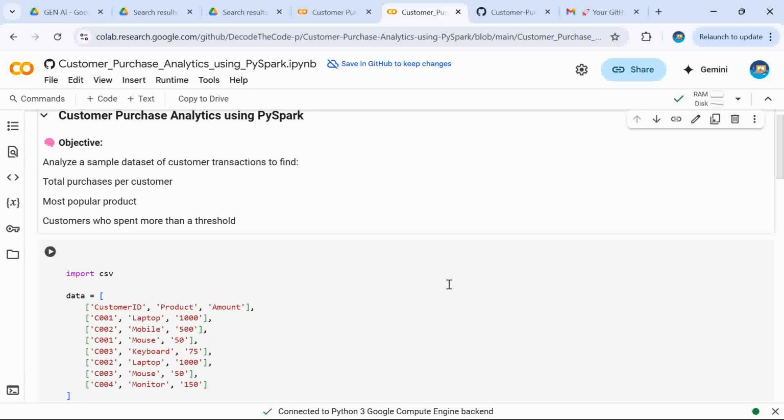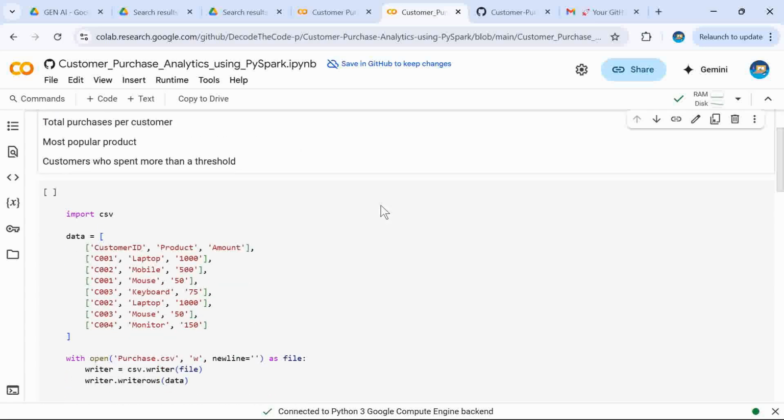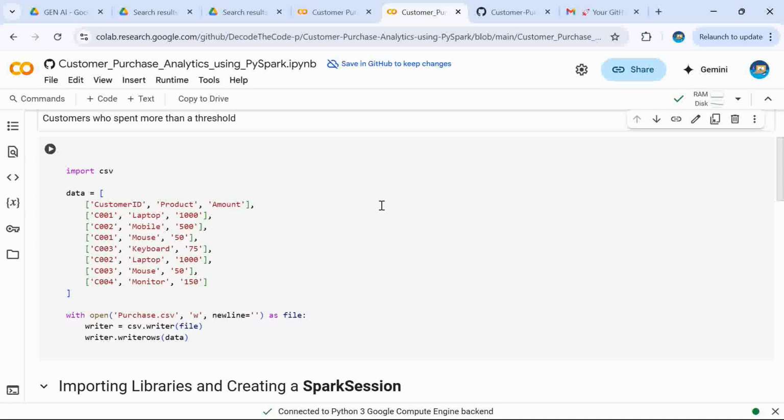Let me tell you a few things more about this project. This project is about customer purchase analytics. Here we will be finding the total purchase per customer and the most popular product we have, and also customers who have spent more than a threshold. So let me tell you how we can proceed.